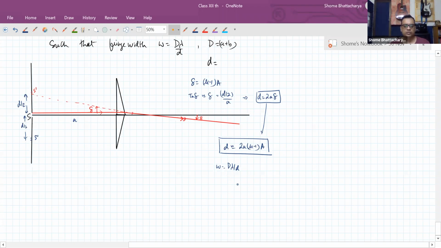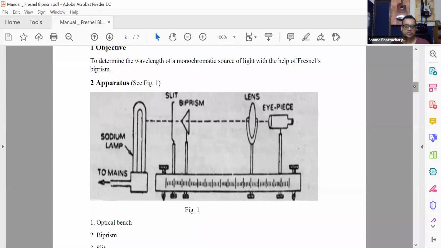Okay, so again, for your level of questions at JE level, this is what you require. So it should be enough. But just for your own interest, I'm showing you the original experimental manual that you have for this, which is like this. So the experimental setup consists of these things.